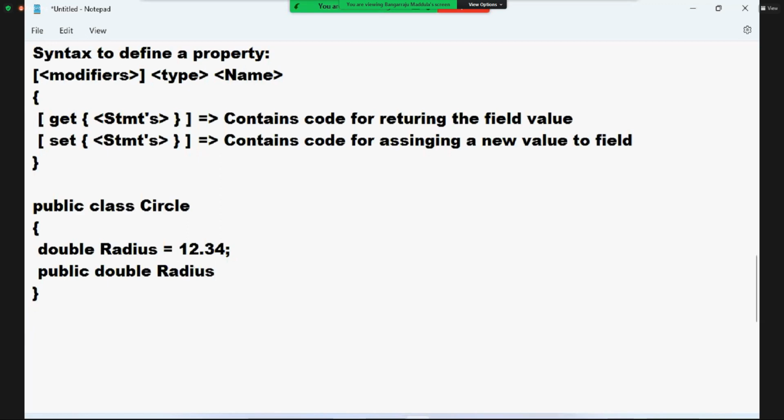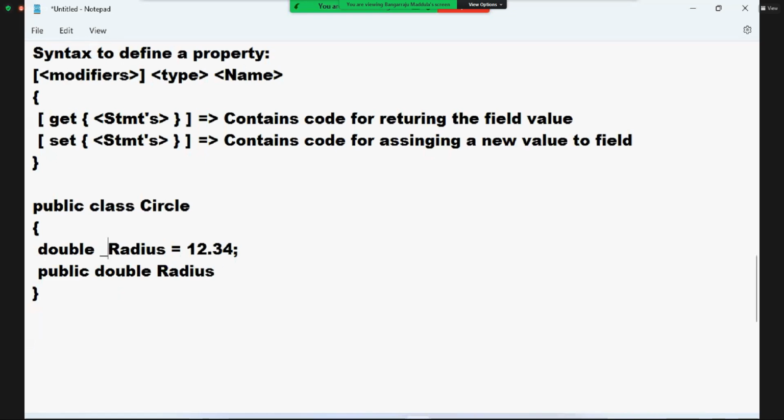If I change the name again, confusion, no? Yes or not? Two members of a class cannot have the same name. Understood? So that's why in the industry we follow a standard. What is the standard? When you're defining a property on a field, generally both will have the same name. To differentiate the two things, fields are prefixed with underscore.